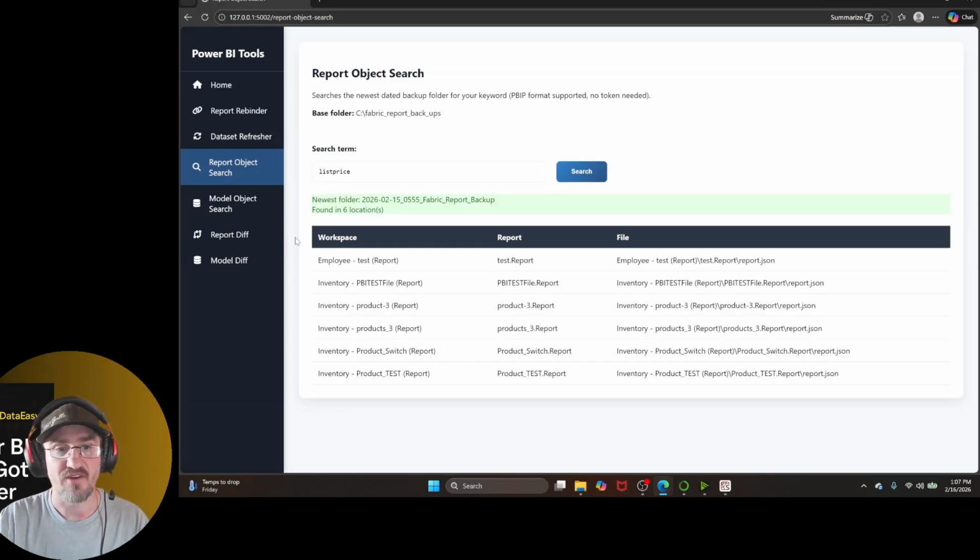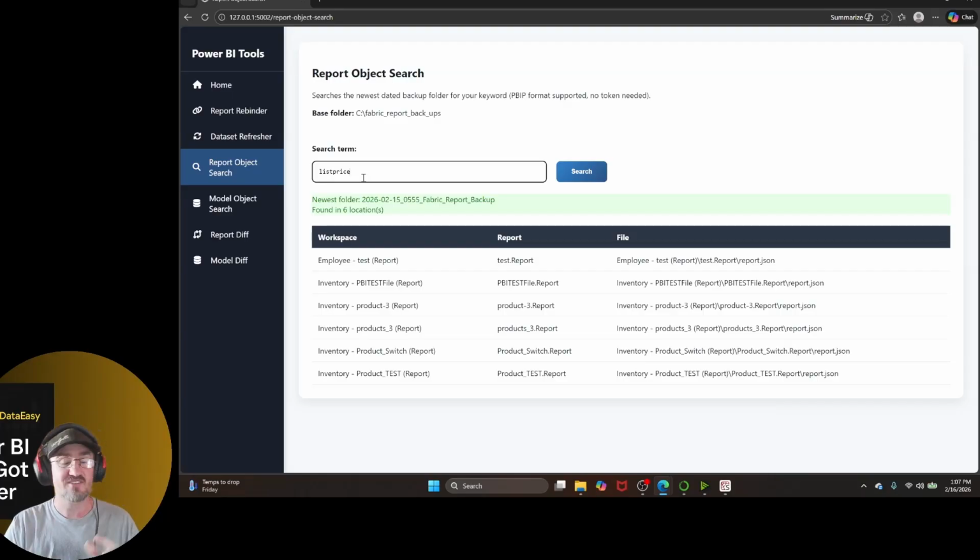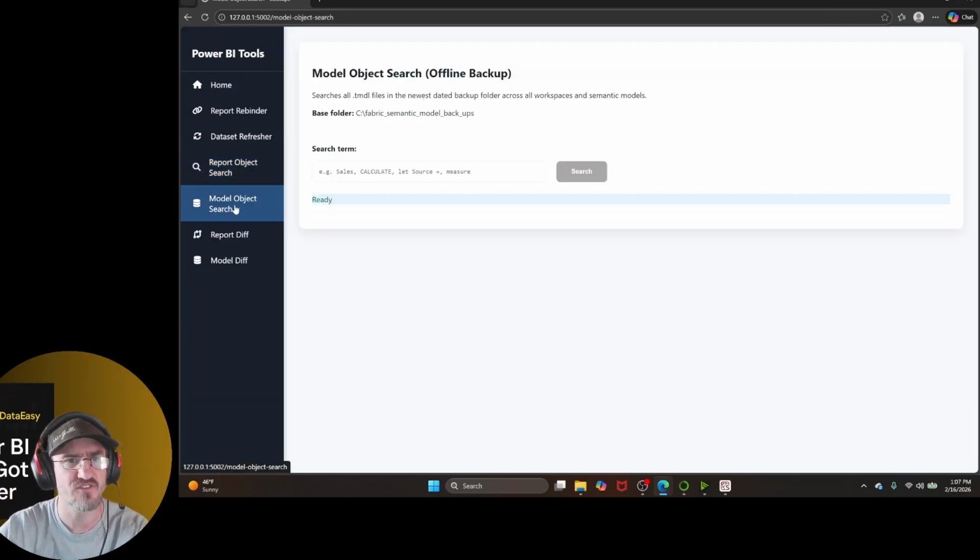I can search through and find all of my semantic models that have that object on it. So again, if I'm changing something in my semantic model and I'm wondering what reports this actually impacts, especially if that model is tied to many, many reports, this helps with that. I don't think I have my model object search done. That's just kind of a placeholder.